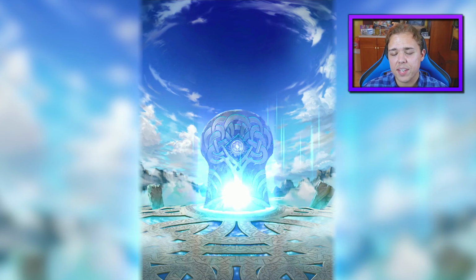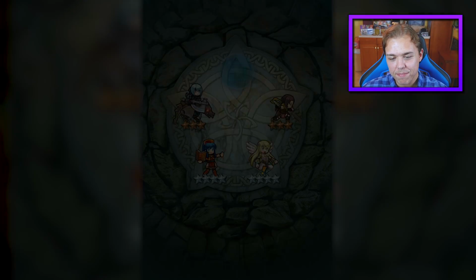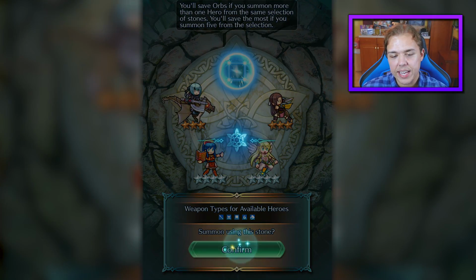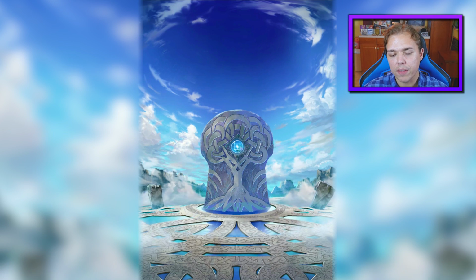Most of the stuff that I do in this game at this point is kind of late game Ether Raid stuff. There's a Kagero. Don't really need that. I got a nice plus 10 Kagero already, but that's okay. Yeah, so I'm mostly focusing on Ether Raid stuff. Any skill fodder I get's probably going to go towards that. I'm working on building up my Kagero a little bit better than she is right now.